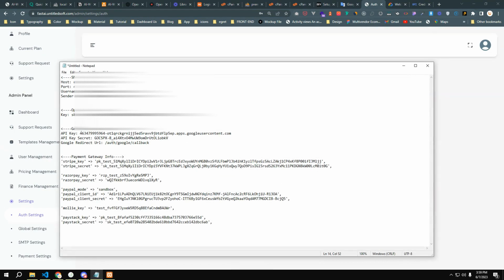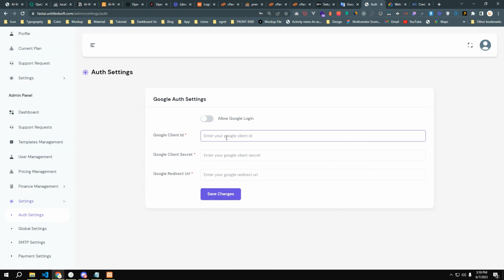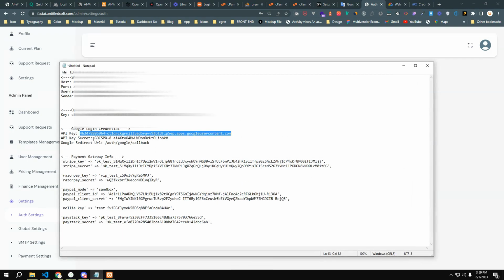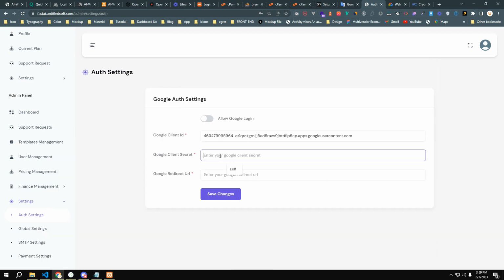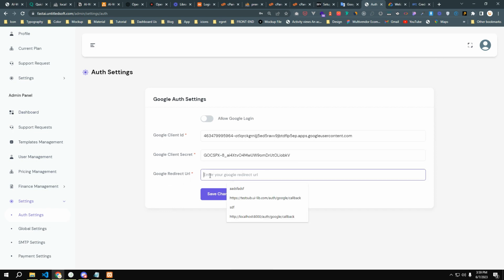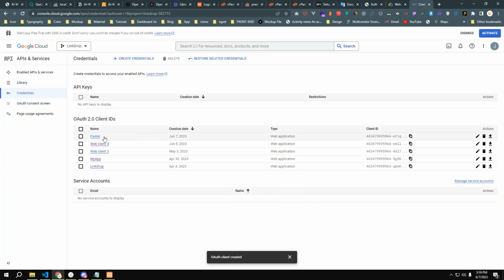Copy the Google client ID, paste here. Then the Google client secret, copy this one, and here is the redirect URL. The redirect URL will be the same that you have saved in this section.